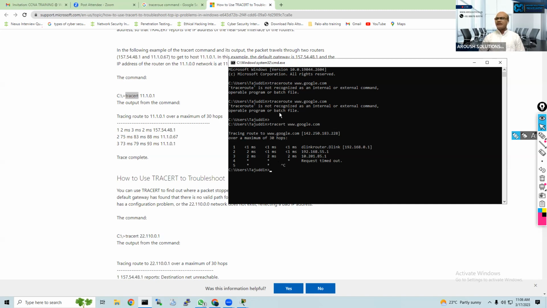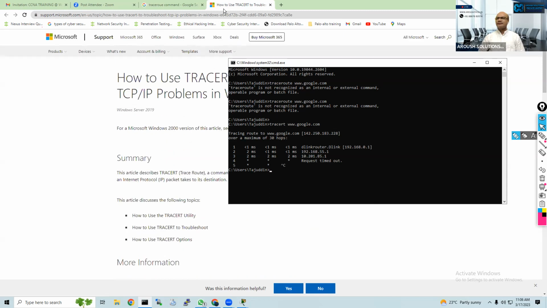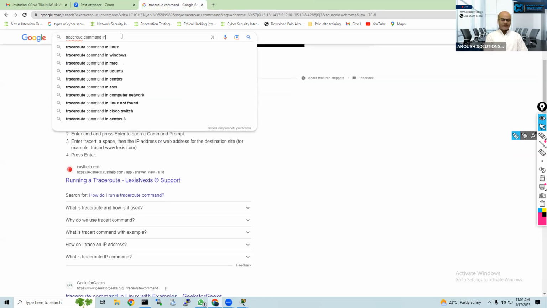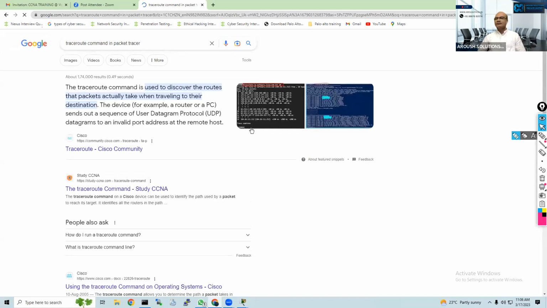Okay, in Packet Tracer it is different. Let's check Packet Tracer now. The command in Packet Tracer will give you everything, guys.